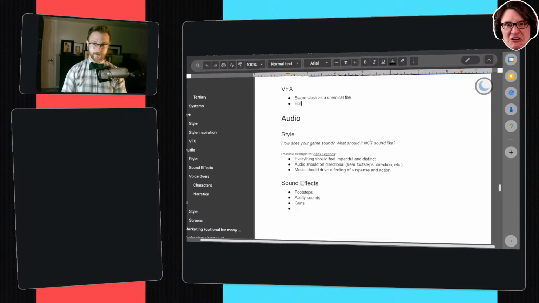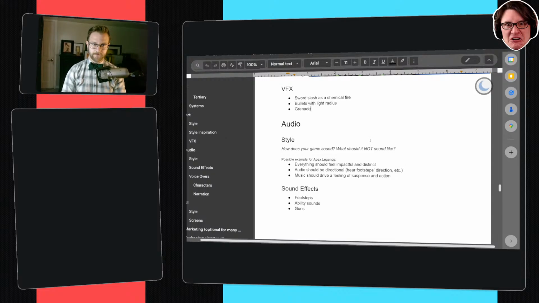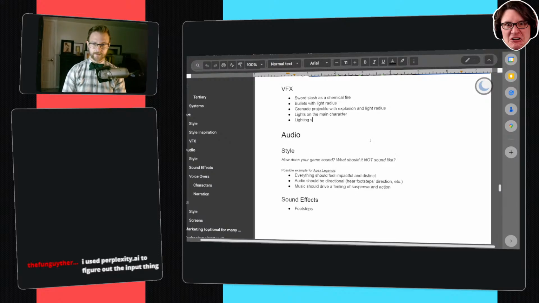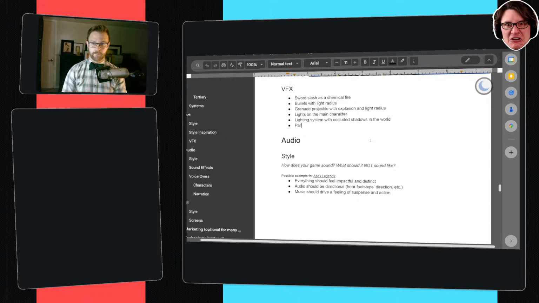We needed bullets with light radius, grenade projectile with explosion and light radius. Need lights on the main character. Lighting system with occluded shadows in the world. Particle systems on the melee flying enemies.